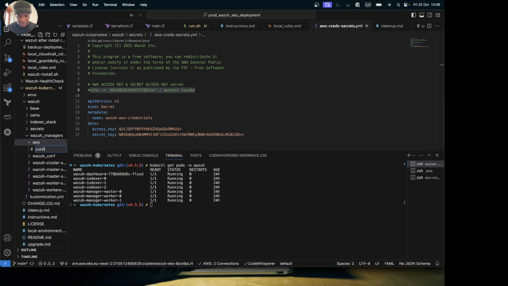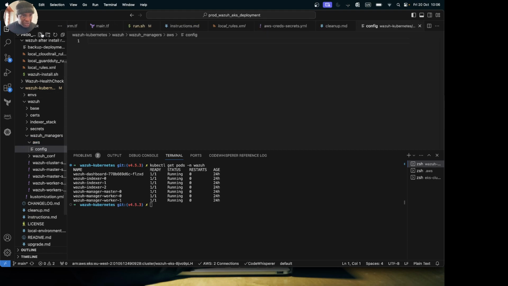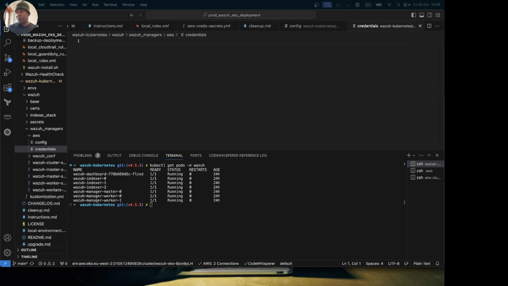So we'll call this config. Then we'll create another file, we'll call this credentials. So to start with the config, if you cat the content of your config, it's going to look like this. I'm using the default profile. If you've got a specific profile you're working with, be sure you have that profile configured. Then, oh sorry, this should be in the config. My bad.